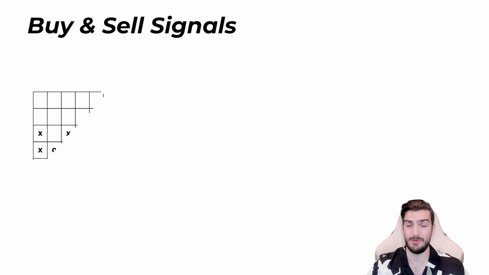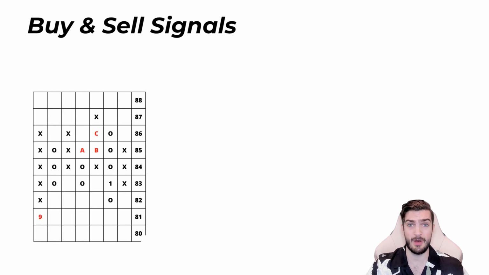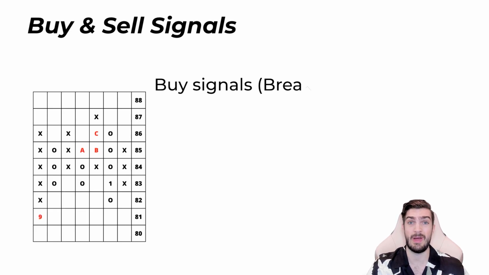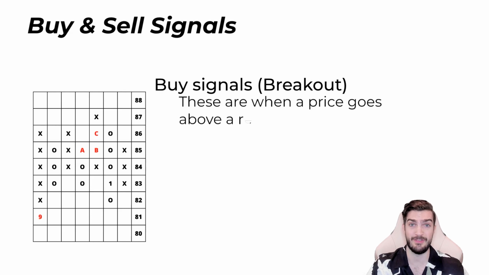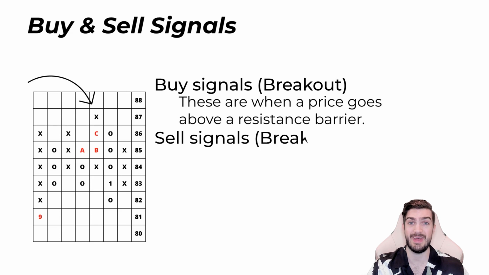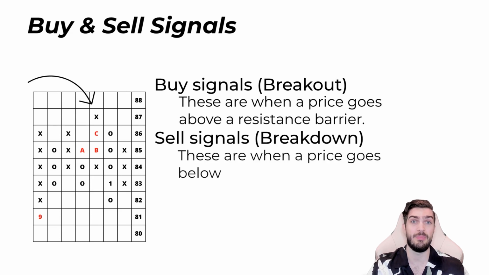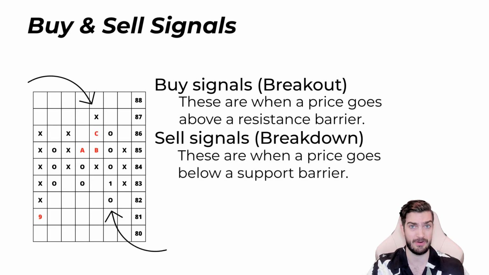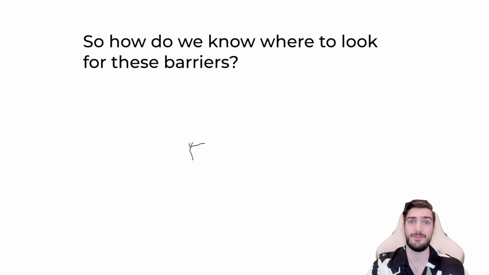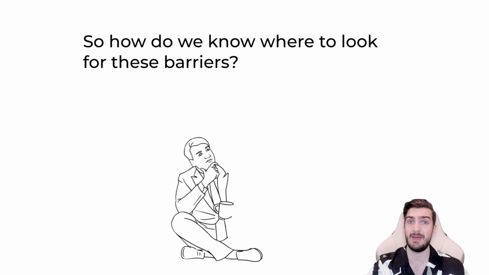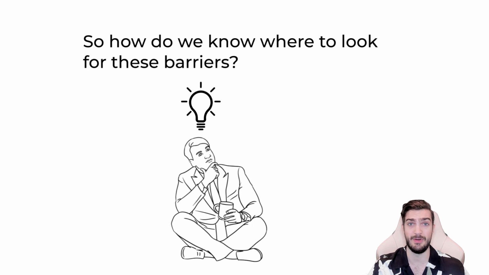Speaking of, let's clarify what I just said, because we can have one of two different things. First, a buy signal, where a buy signal most commonly is where we have a price go above a previous resistance barrier. On the other side, a sell signal or a breakdown is where we have the price go below a previous support barrier. But let's get a little bit more specific than that and really get into how we find these different buy and sell signals so that you would be able to look at a point and figure chart and figure out for yourself what the current signal for that security is.